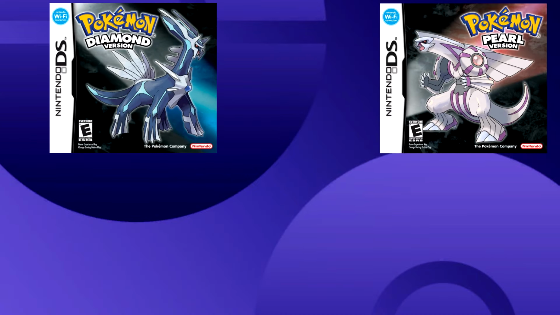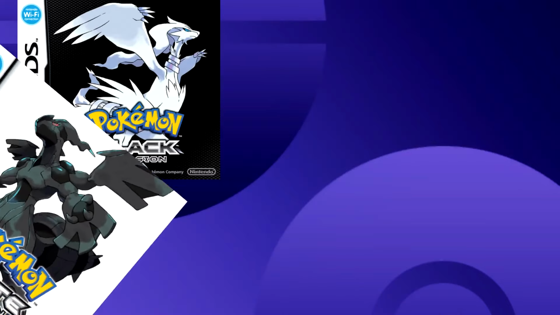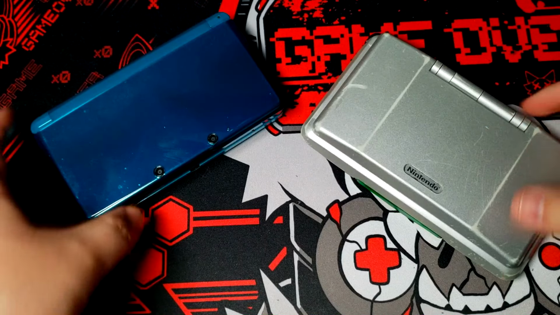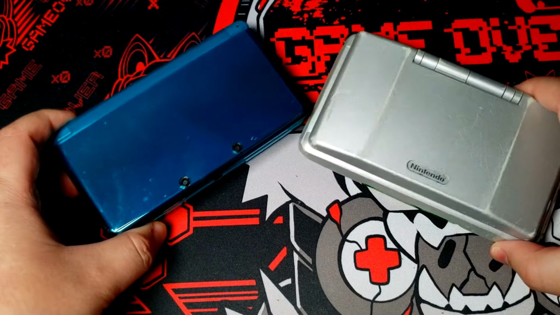So to get started, you're going to need any mainline Gen 4 game, which would be Diamond, Pearl, Platinum, Heart Gold, or Soul Silver, or you're going to need any Gen 5 mainline game, which would be Black, White, Black 2, or White 2. You obviously are going to need a 3DS or a DS to play these games. For this method, it doesn't matter what system you play on because it works for both of them.